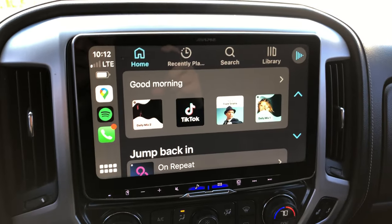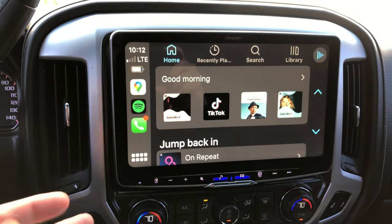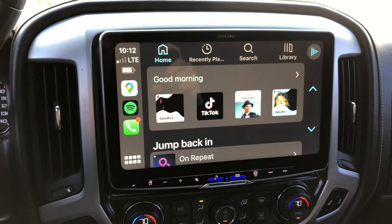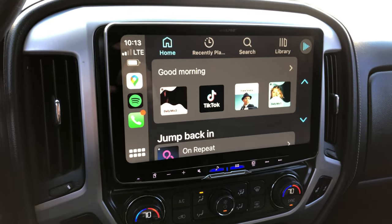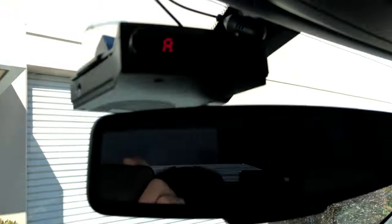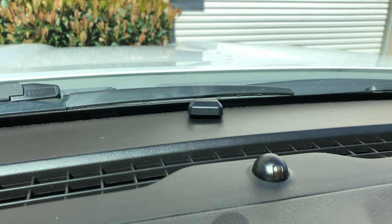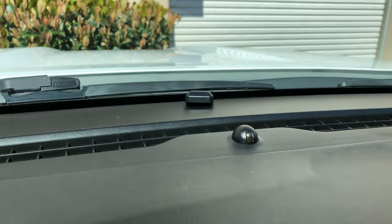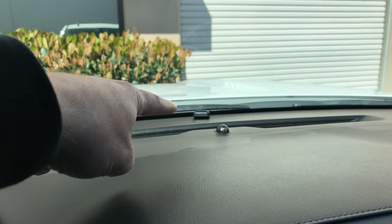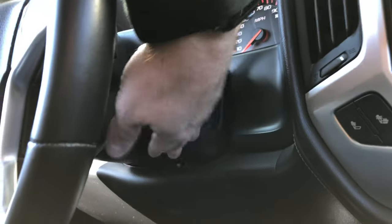Overall it took me probably about seven hours to install this, just because I like to take my time. I shop-vac'd the inside of my opening after making all the dust and debris from ripping out the plastic. Took my time with the wiring harness — did it on the kitchen table, made sure all the connections were nice and clean, eliminated any extra wiring. I did run the microphone up here as you can see, and then I ran the GPS antenna right there. It's not sticking to my dash because it's had so much Meguiar's interior detailer on it, so I might have to get a 3M adhesive to get that to stick. Ran the wires for the microphone, speaker, and steering wheel controls all right through the dash.